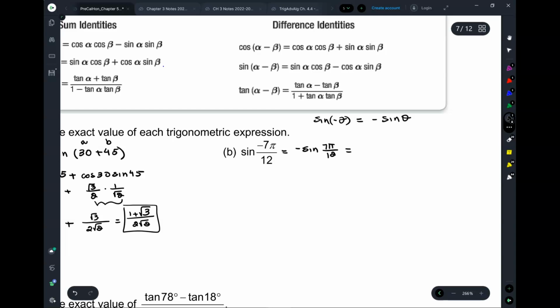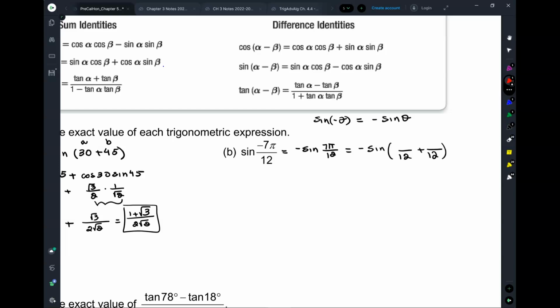Okay, now, how to do this? Sometimes it could be tricky, right? Because you have to have two angles like pi over 3, 3 pi over 4 that add up to this. So sometimes it could be tricky, but here's how I do it. This is negative sine of, I want two fractions. And you see how the denominator is 12? I put the 12. Now, what I want are two numbers here that are going to add up to 7 pi. However, when I put them here, they have to reduce to special angles.